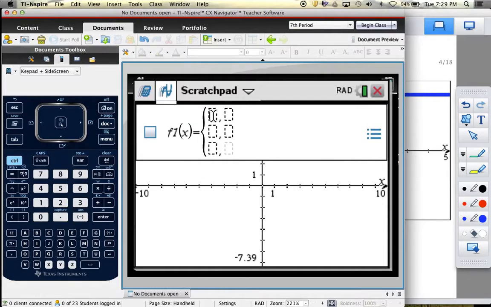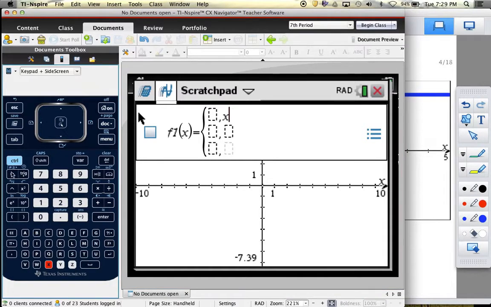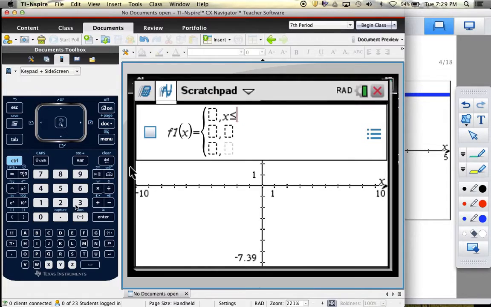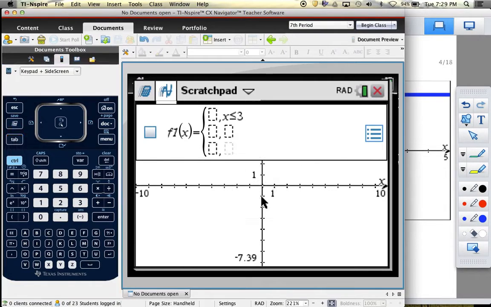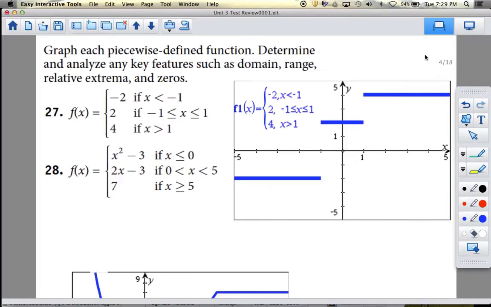In this box, you put the formula. In this box, you put the inequalities. And remember, for the inequalities, let's say one was x had to be less than or equal to 3. So to pull up the inequalities, you do the control equals button here, and it pops up this window. And you can just click on the one you want and then do 3. Okay. To get from one box to the other, you just keep pushing tab. Okay. And notice that because I didn't have all this filled out, it gave me a syntax error. All right, so that's how you graph those.